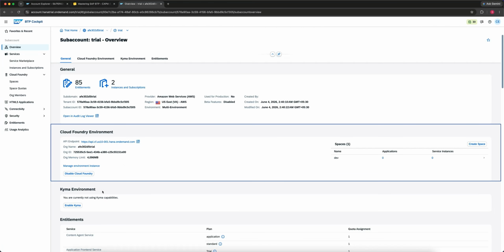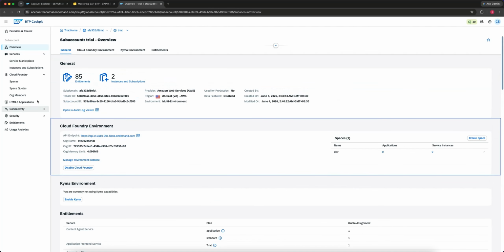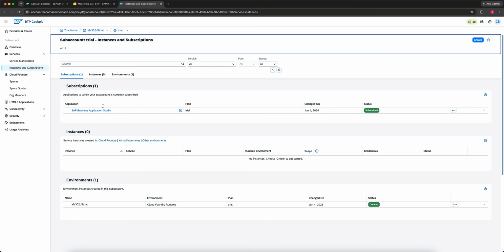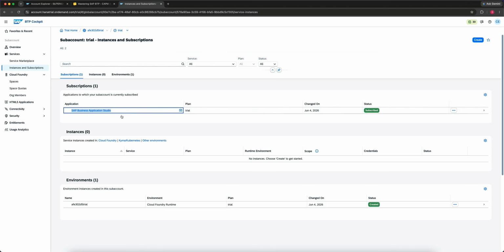We can go to instances and subscriptions. Here you can see that one subscription, Business Application Studio, is added by default in this trial account. It is subscribed. Like this, we have to subscribe to these services. This is a trial, so we don't have to pay, but for production and business accounts, you have to pay for each and every service.